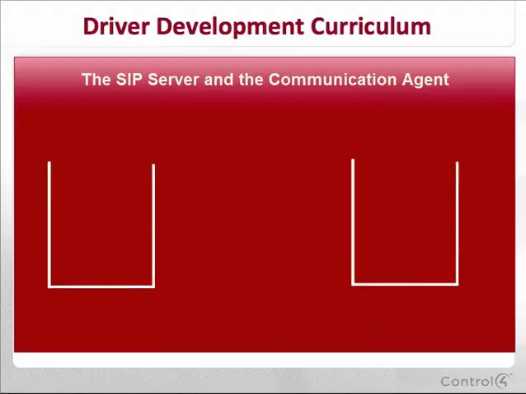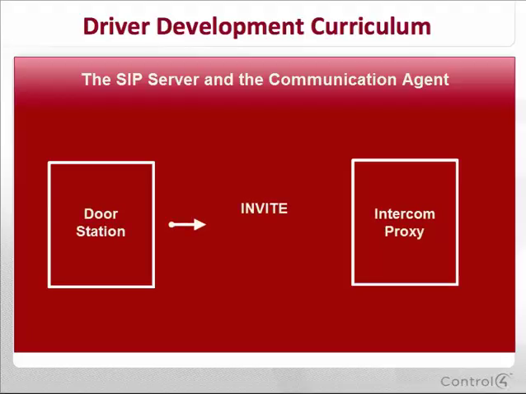The command tells the Intercom proxy to start a SIP call. This is referred to as an invite. Along with the invite, the command includes a unique SIP address of record, or SIP AOR. The AOR is for a SIP endpoint that will subsequently receive the invite from the door station, or the touchscreen in this case. Here are some examples of valid SIP AOR syntax.